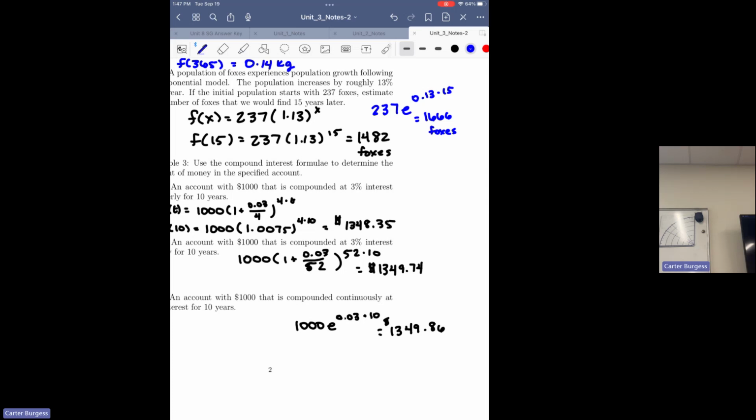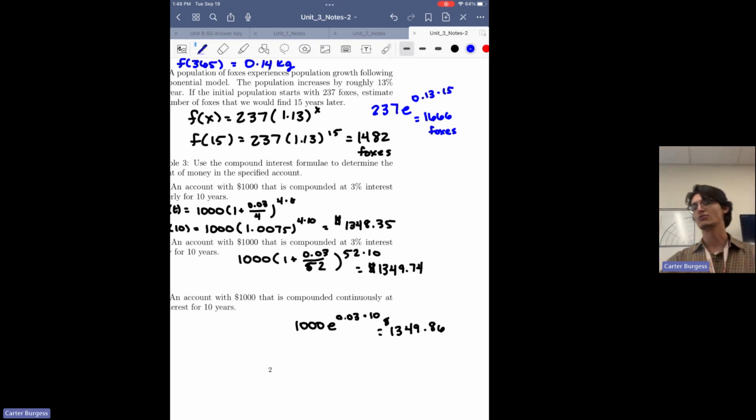Okay, now, which of these are we more likely to see? Honestly, it's probably somewhere in between. Our population here is relatively small, and so we wouldn't expect this to be fully continuous. You're not going to see a fox born every second. You're not going to see a fox born every minute. And so this continuous model is probably a little bit overkill, but the true value probably lives somewhere in between these two, where it would be broken up a little bit more than just a flat 13%, but not broken up continuously, where it's constantly growing, constantly in this state of change.